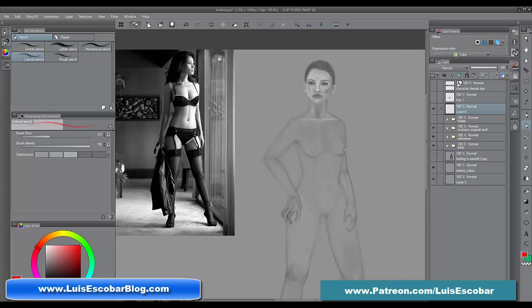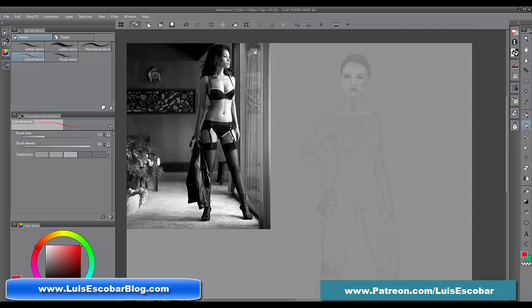Now all we're going to do today is try to capture the essence of this pose. We're not going to be doing construction. We're not going to be doing anatomy, all that stuff. All we want to do is capture the power of this pose. We want to reinterpret and capture the essence. So here we go. One of the things that we want to do is capture this thrust. This is what I'm seeing.